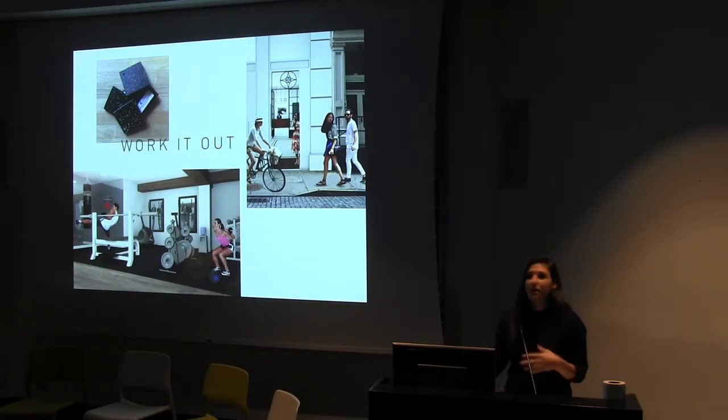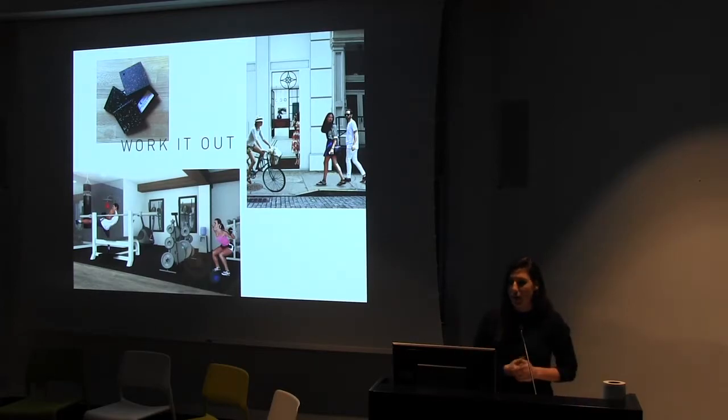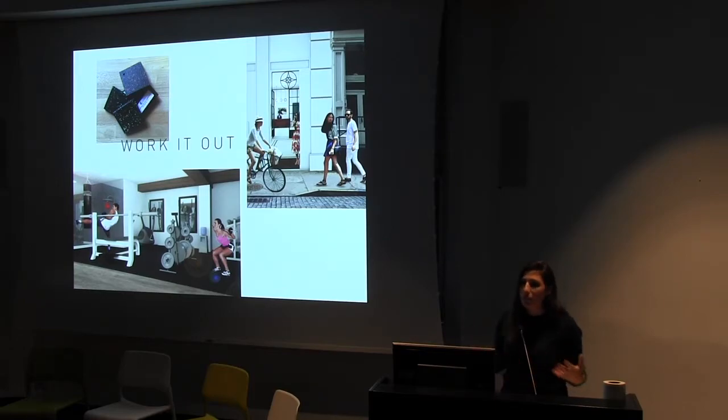And a lot of people always ask me, how did you start working with this material? As a young architect, I was working on a high-end residential project in Soho, and it was my task to spec the gym floor. It was going to be a chic gym in the basement of this Soho building, and so I found myself with a ton of gym floor samples. They sat on my desk for months, and I just thought, this material is really cool, and nobody does anything with it that's not high endurance flooring.